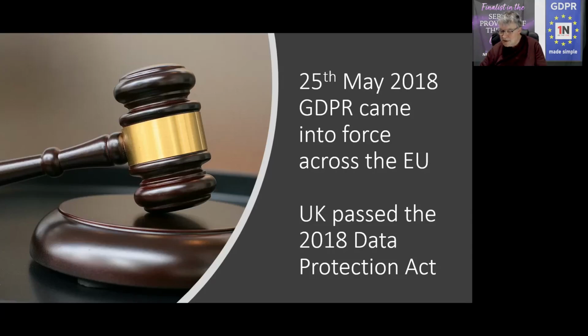And by the way, something the ICO always looks for to see whether companies are compliant or not, an easy clue for them that maybe you're not, is if your privacy policy, and we'll come on to privacy policies much later in the week, mentions that you're compliant with the 1998 Data Protection Act. That raises a bit of a red flag. So if you do nothing else today, have a quick look at your privacy policy. Make sure it says that you're abiding by the 2018 Data Protection Act.